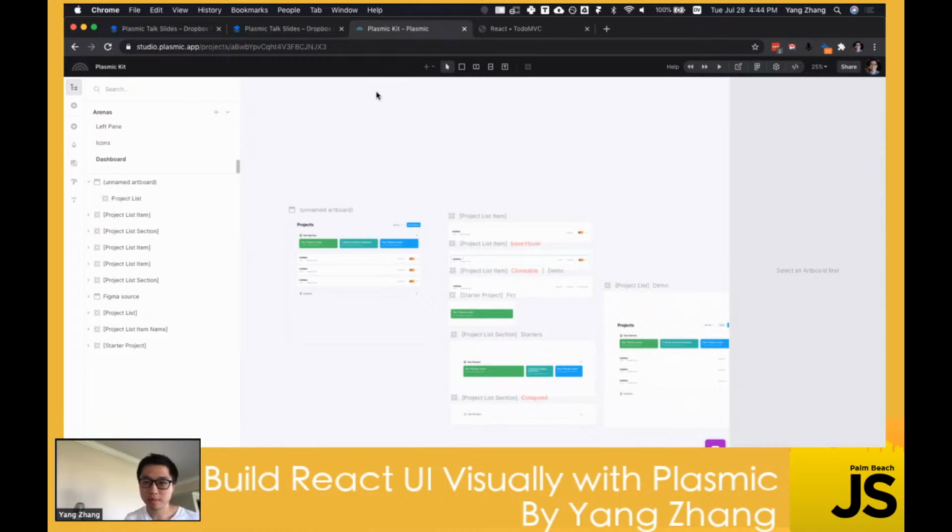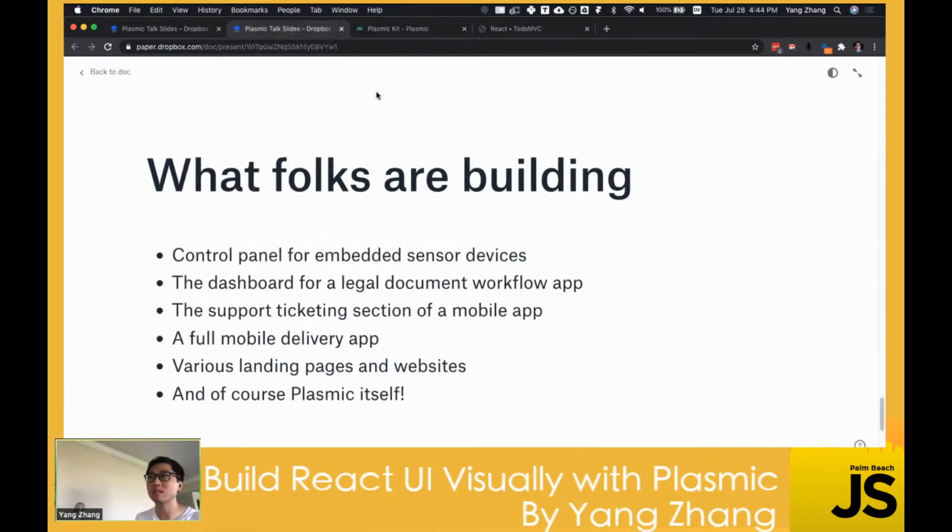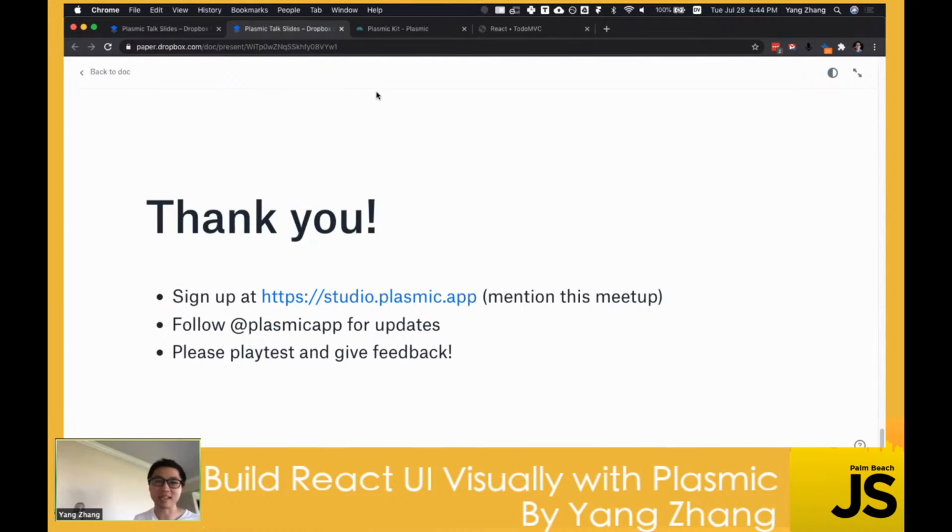Very cool. Fantastic, Jay. So you're essentially telling us to sign up quickly. Well, no, we want to keep it free forever for individuals and small teams. But we definitely welcome your feedback and playtesting. We're so early right now that your feedback will have a meaningful impact on our direction. And if you do sign up, there's a hopefully not too long survey that you are presented with. If you just mention this meetup as how you heard about us, we'll get you an invite, because right now the wait list is quite long.